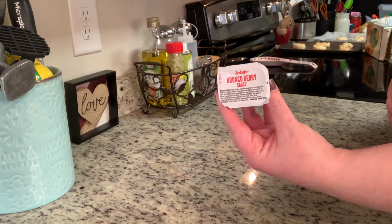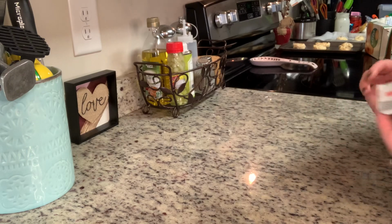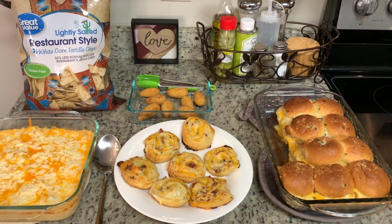And then we had some of this Bronco berry sauce from Arby's. They serve this with their jalapeno poppers. We had some in the fridge, so I just pulled that out for my husband.